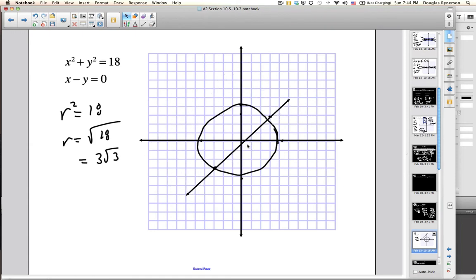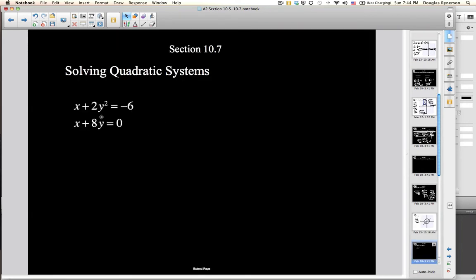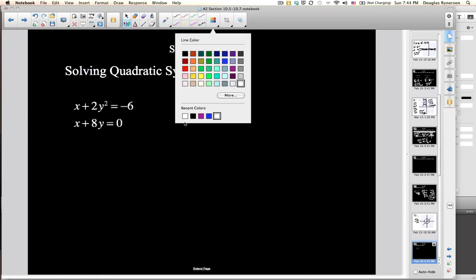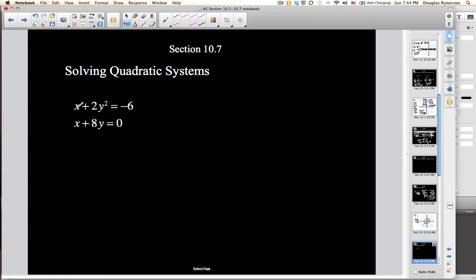These were the points that my circle and my line shared in common. So I drew my circle poorly, otherwise it would have hit in that location. Okay, so one thing that's helpful to think about is if you know the different objects, then you have a better sense of how they might create solutions. Right, so in this case, my first equation is a parabola, and I know that because y is squared but x is not.